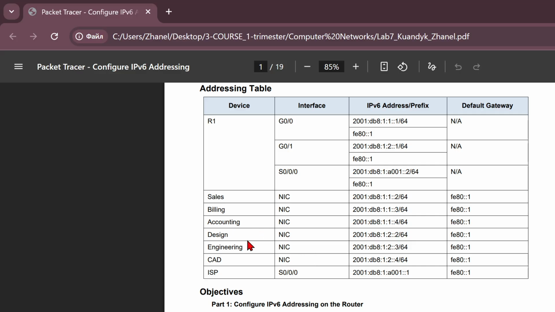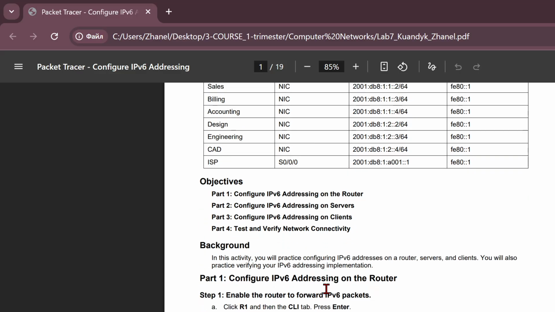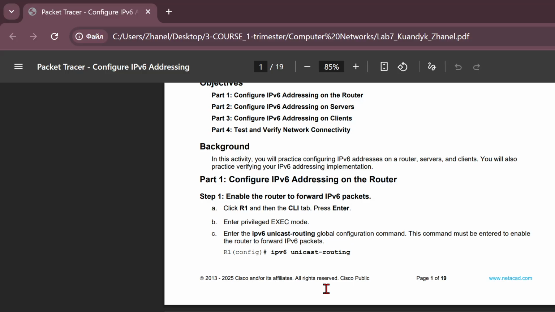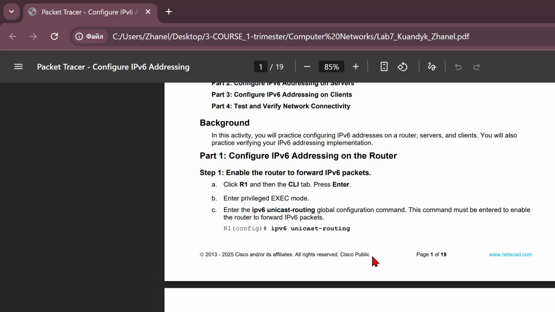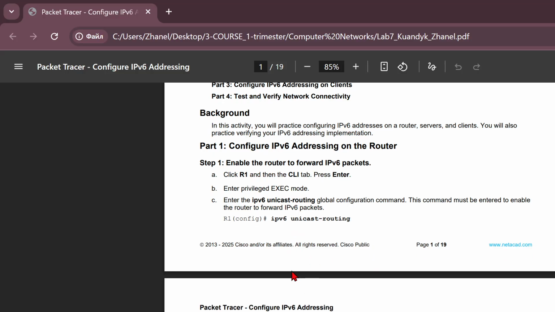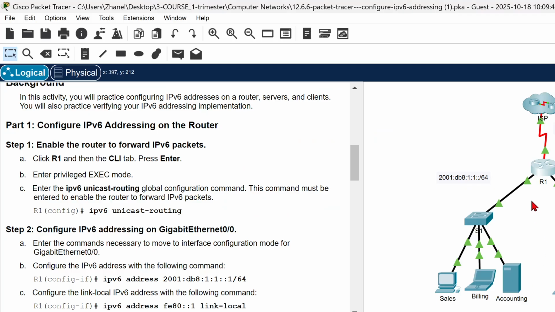and other devices. So first I enable IPv6 support in the router with the command ipv6 unicast-routing, which allows the router to forward IPv6 packets. So in my Packet Tracer we show this topology.